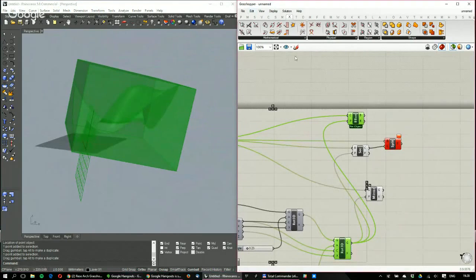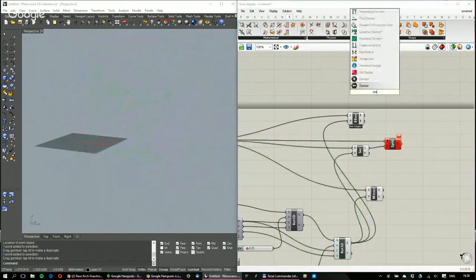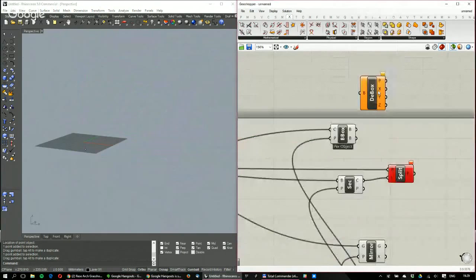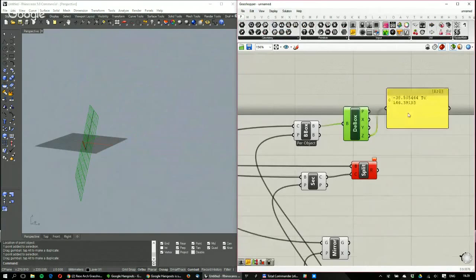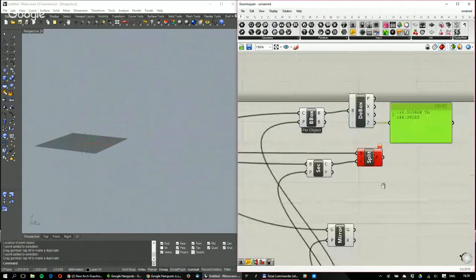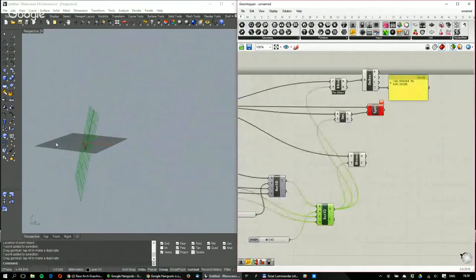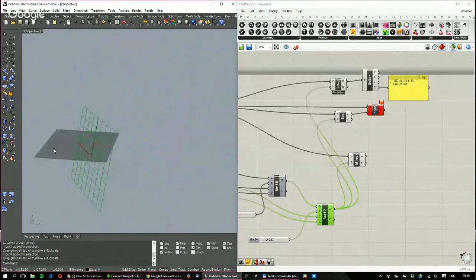If we deconstruct box, this one, then you see the dimensions of the box, mainly I'm interested in the z dimension, which is the one that is defined by the normal.